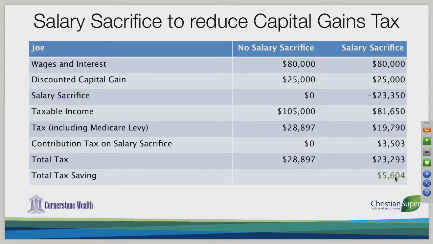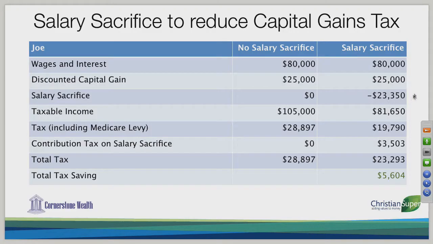and then that would reduce his taxable income overall, and he would save $5,604 in tax. Now, the important thing here, and a lot of people who sell assets often do it just at the end of the financial year. If Joe sold this asset in May or June, he might not have $23,000 of income to salary sacrifice before the end of the financial year. So planning ahead a bit can work well when you're selling a large asset that's going to trigger a gain, for a salaried employee, because if you sell at the end of the financial year, you potentially couldn't implement the salary sacrifice strategy. If you've planned ahead at the start of the year and you know that you're going to incur this gain, then you could potentially salary sacrifice and pocket these tax savings on the capital gain.